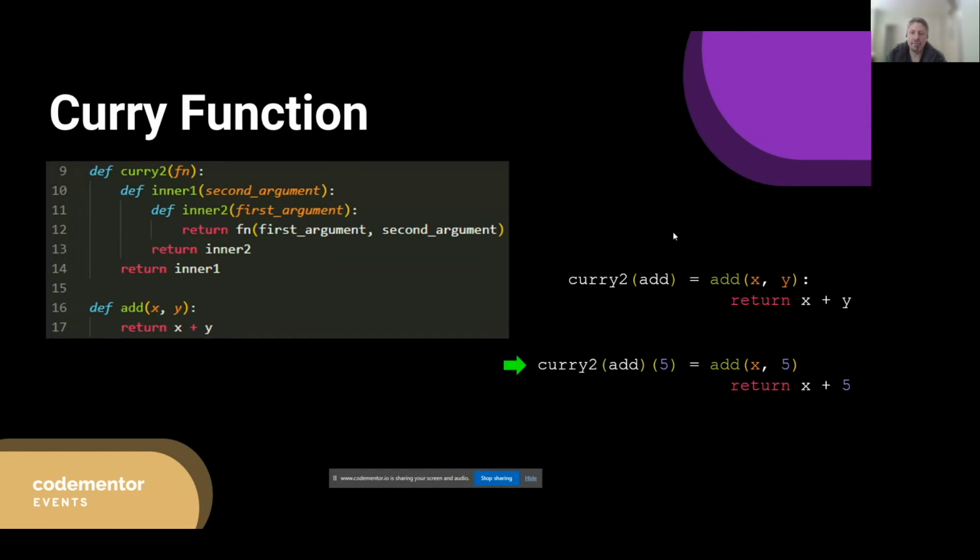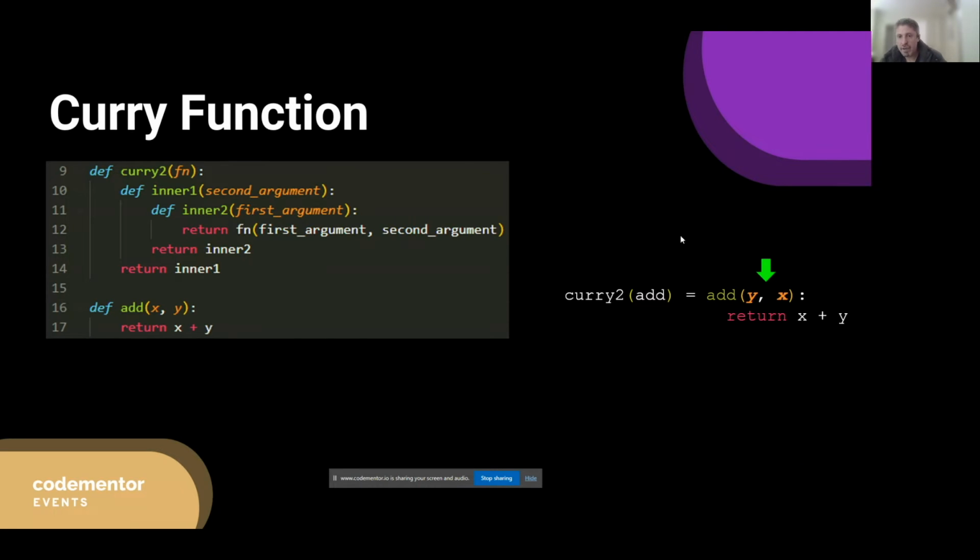So if we then invoke the returned function and pass in 5, it's sort of like an add function with the y parameter set to 5. And then if we invoke that function, passing 10 in, we actually call the function because now we have all the parameters. Again, it's important to understand that when you're right currying, it's sort of like reversing the parameters.